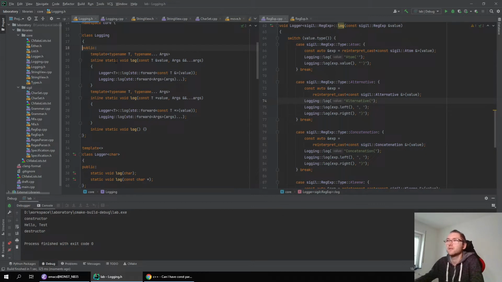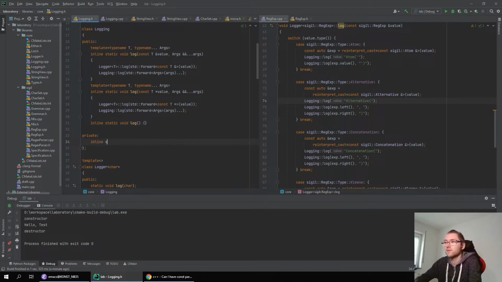So this problem doesn't occur anymore, but we rewrote this to fix a previous bug, so I'm just going to revert this and test if this also works. So let's just use a helper method, which is just going to take the first argument. In this case, I think we're also using the perfect forwarding thing.